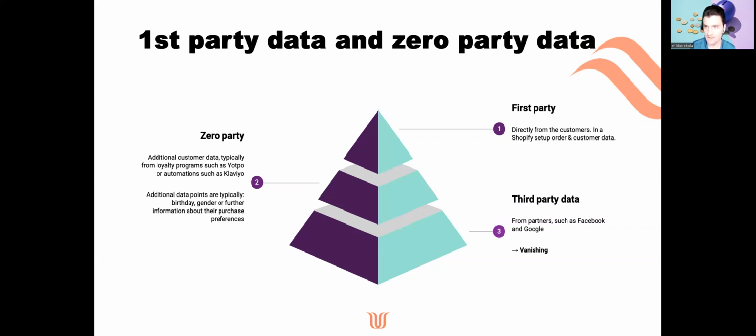And then finally, there is third-party data, which the majority of D2C merchants have been relying on. It's typically from Facebook and Google. It can be about demographics, it can be about their interests and that sort of data. And as you have probably noticed, this is slowly vanishing step by step, depending on the market. In the US, you still get some data points that you are not allowed to get in Europe anymore. But what we see in the greater picture is that you will get less and less third-party data, which means that you have to pay attention to first-party and zero-party data.